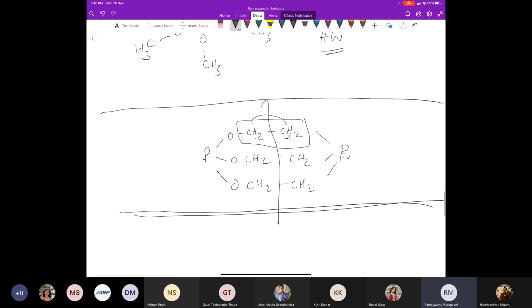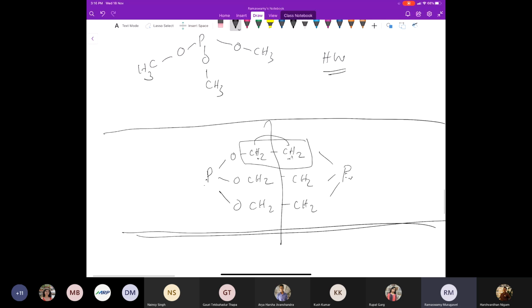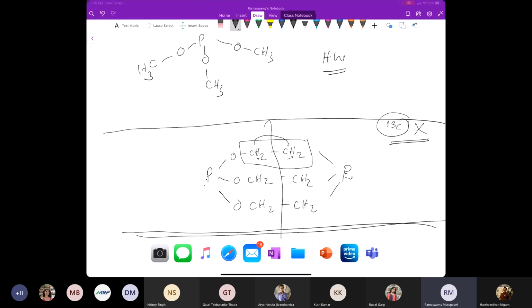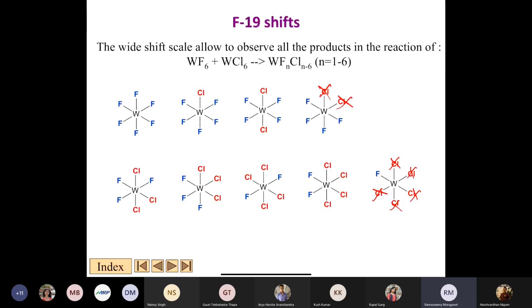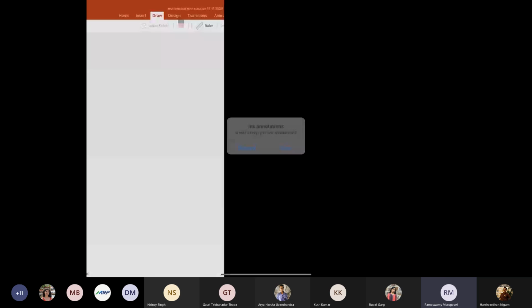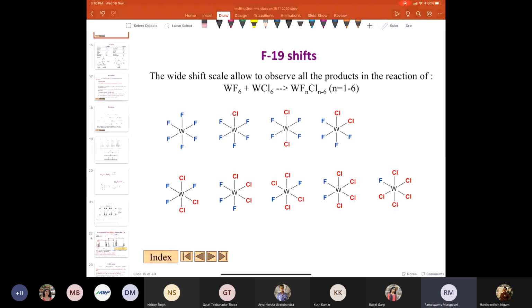In fact, if you carefully search the internet, Google, I think you will find an answer also. Somebody will have solved this, because these are very elementary problems in proton and phosphorus. For all these examples, you can assume 13C coupling is non-existent. It exists, but you can't see it. Okay, that is almost bringing us towards the end of the course, but I have to show you a few more slides. Let me just discuss.